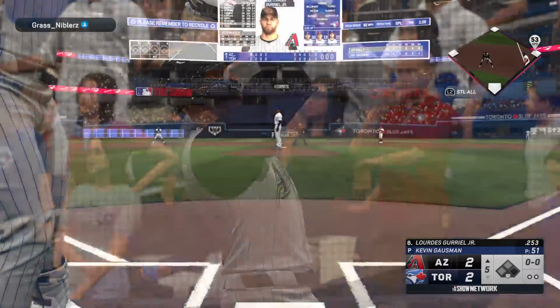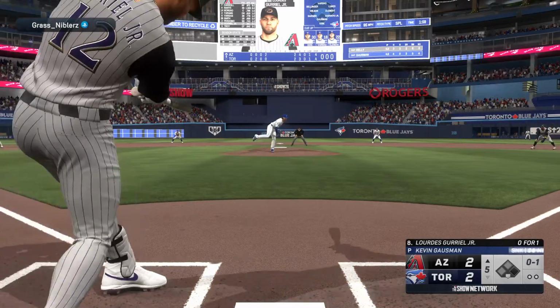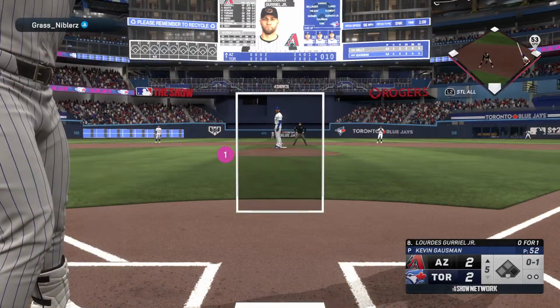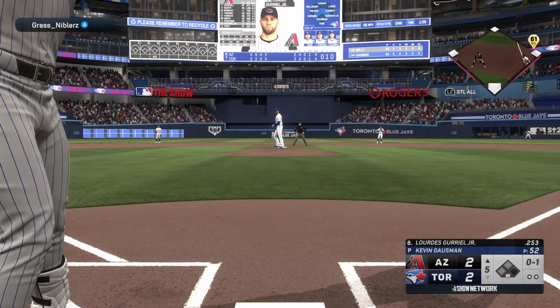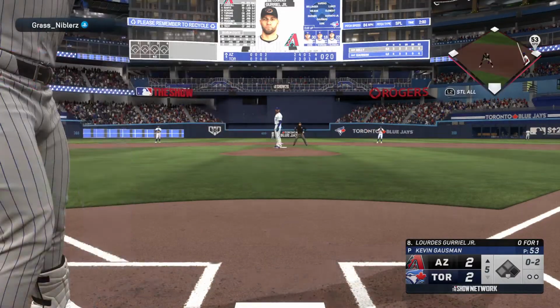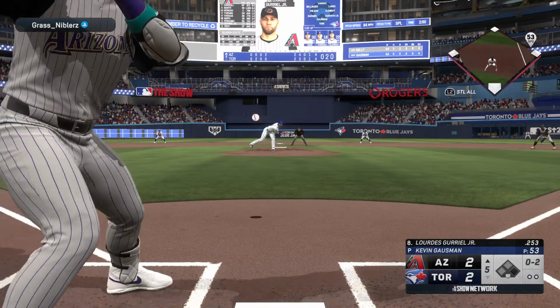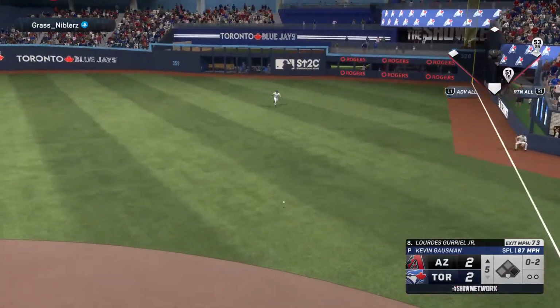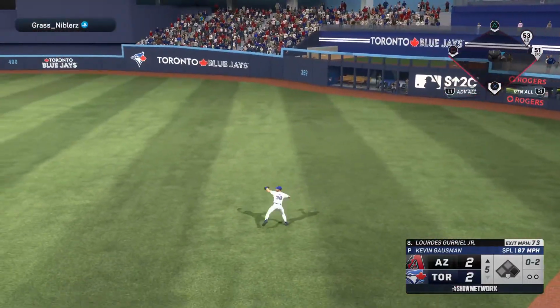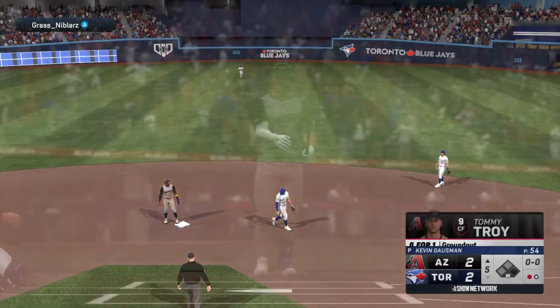Up next for the Diamondbacks, left fielder Lourdes Gurriel Jr. Swing and a miss as he was late that time. Strike 2. So now it's all about protect mode. Try to shorten up, try to track the ball, block it if you have to, as far as just a late swing that maybe you're not sure about, but some way, somehow climb back into this at bat through the count. They take the force out, 1 away here in the 5th.